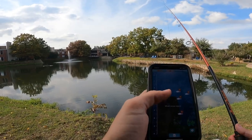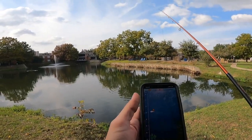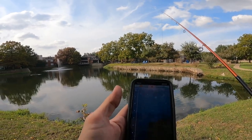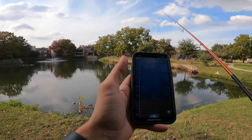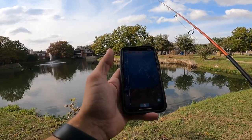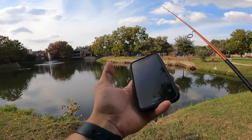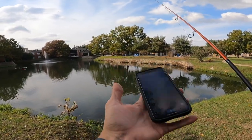And now that that's out there, let's check our sonar. Sonar is reading about 4 feet. It's crazy. I actually casted it further this time than I did the previous few times, and it's saying we're in the most shallow water we've been the entire time. It's crazy how this thing is working. It's very inaccurate and not reliable.